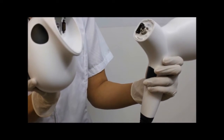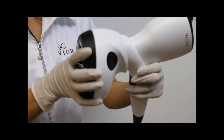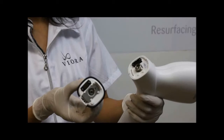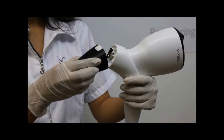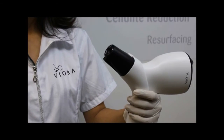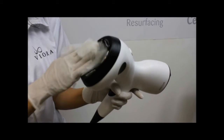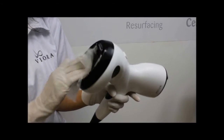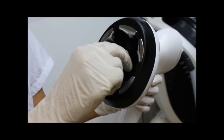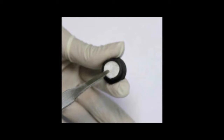Align the applicator cam to the handpiece groove and push the applicator into the handpiece until a locking sound is heard. All applicators are connected in the same way. Make sure the applicator surface is completely clean and dry. Leftover residue on the applicator may damage the system and cause superficial burns. Insert a new filter to the external filter house in the BC applicator. Put the filter in with the rough side up.